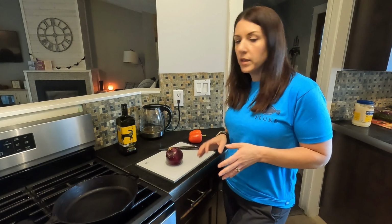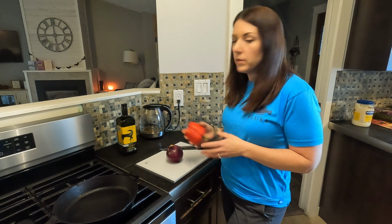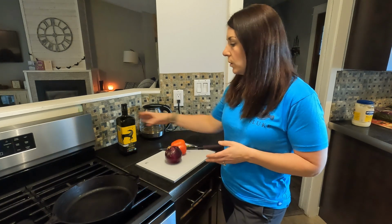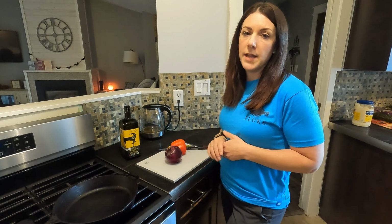The first thing that we are going to do is just saute up our red onion and our red bell pepper, just a little bit of olive oil, and that is the first step.